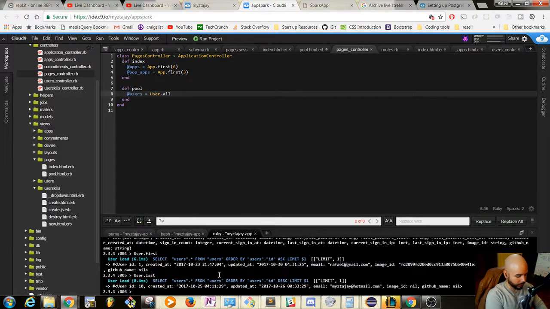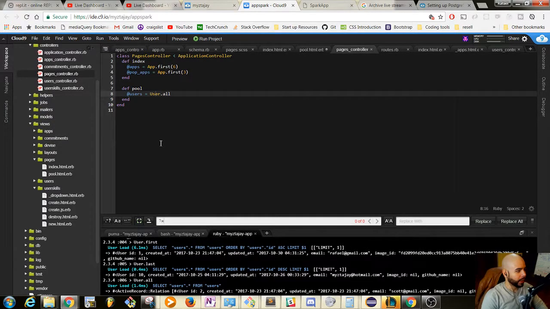So when I do User.all here, I'm basically saying, look inside the database, look at all the users you got, and then give me all of them back. So that's what we're doing here, and we're taking the result of that. So let's say it's like 20 users, we're basically storing that in this instance variable right here.